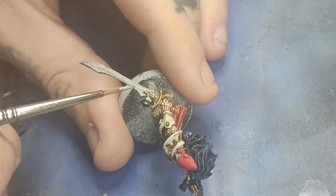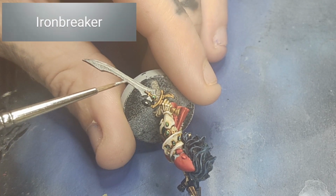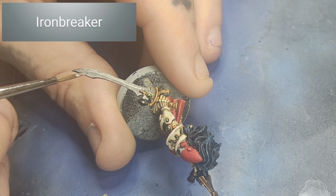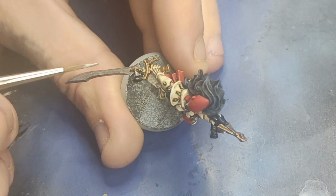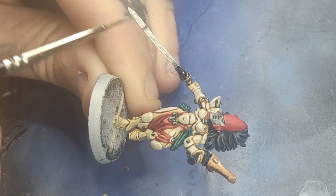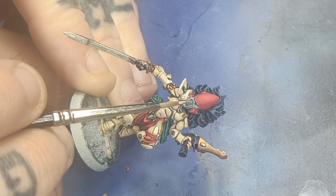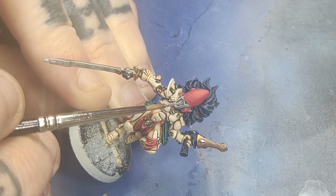Next up, I'm going to start doing the metallics. I'm going to start with Ironbreaker on the sword here, and I'm just going to use this on the top part. And if you get the model to the right angle, you'll be able to see where the edge has been sculpted into it. And we're going to try and do the Ironbreaker on the top part, leaving the edge. And I'm also going to do a tiny little bit just on the grill here, just to highlight that.